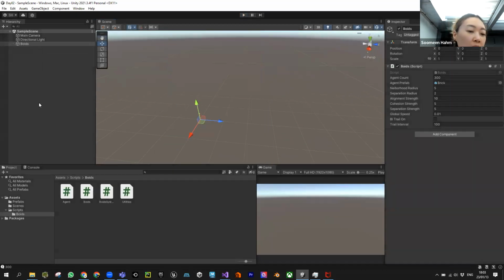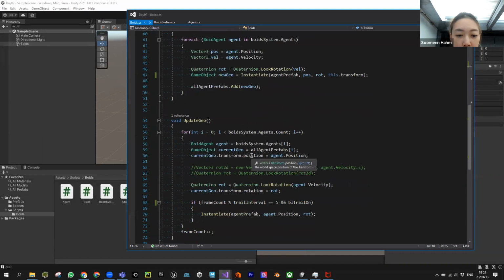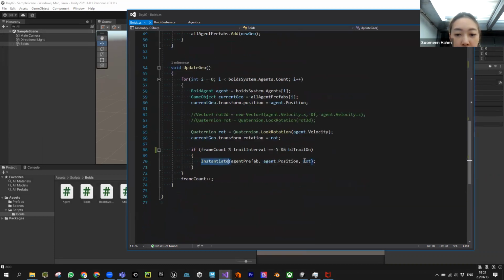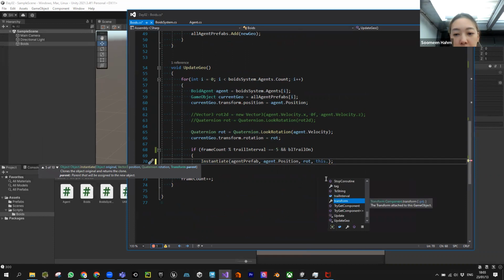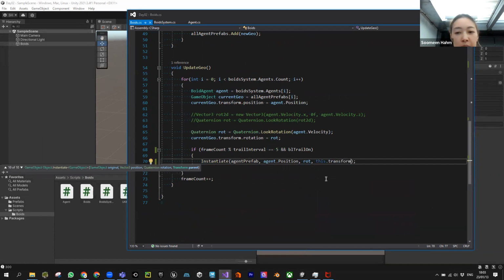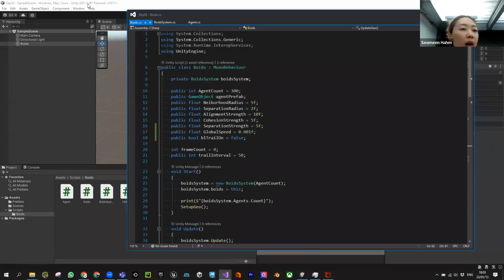And then these trails are not in the boid's parents, so we are gonna fix that. So go down in the trail making, it's instantiating inside this transform. Is this modification? You know where I'm going?